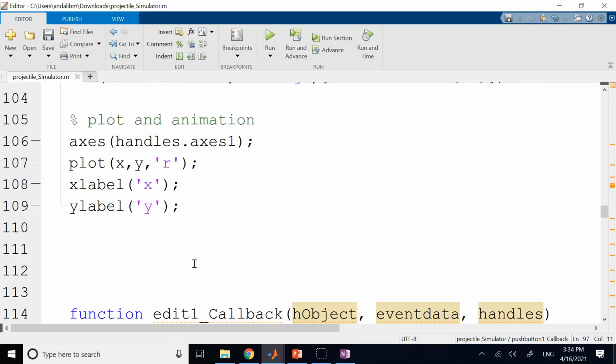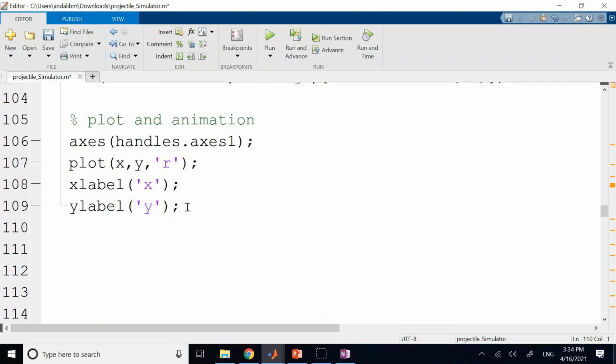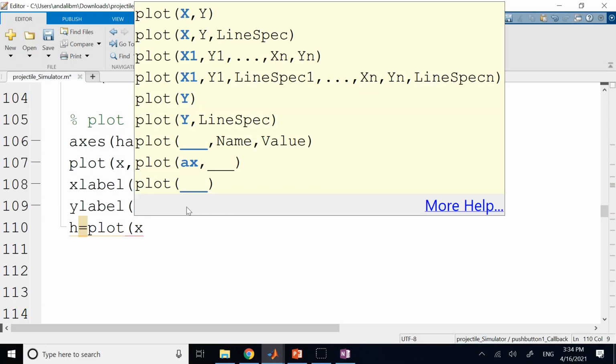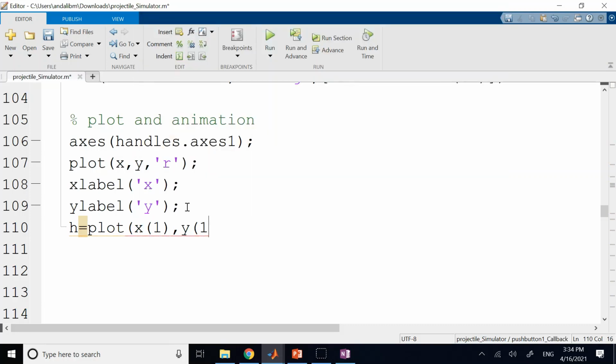Now that I got all that, it's time to do the animation. How do we do animation, if you remember? So we first plot the first point of the projectile, x1 and y1, and we put something in there, let's say a blue circle, correct?